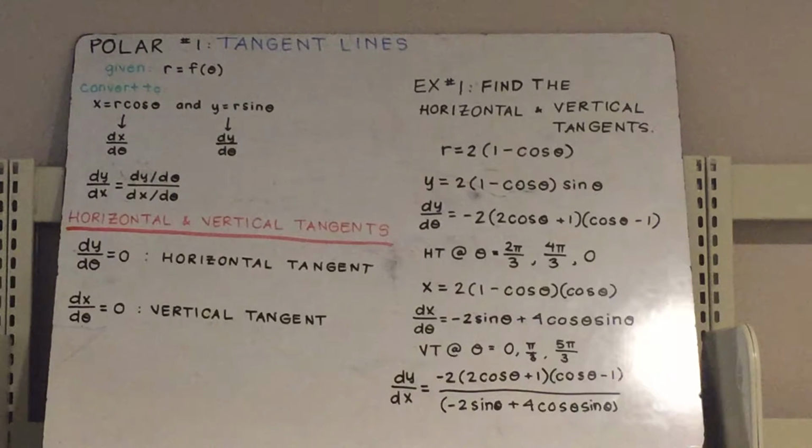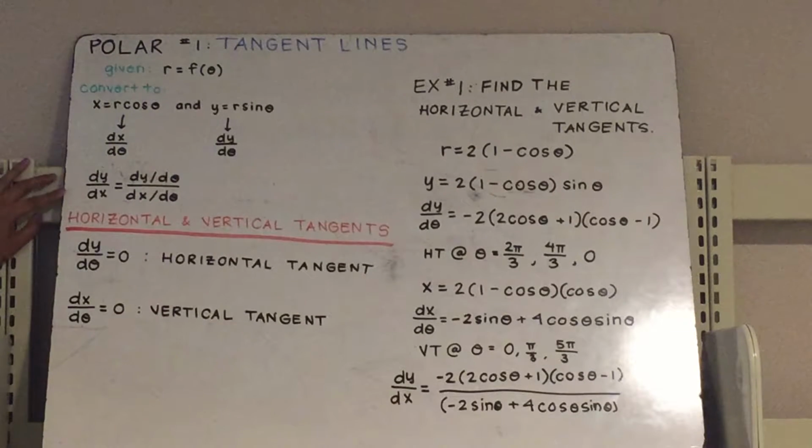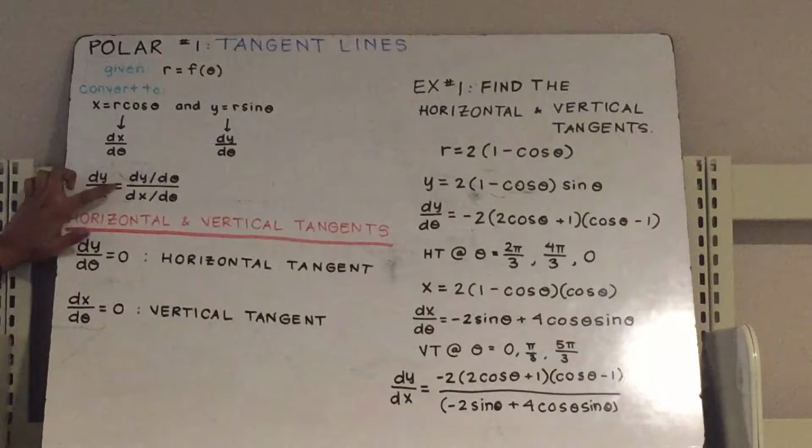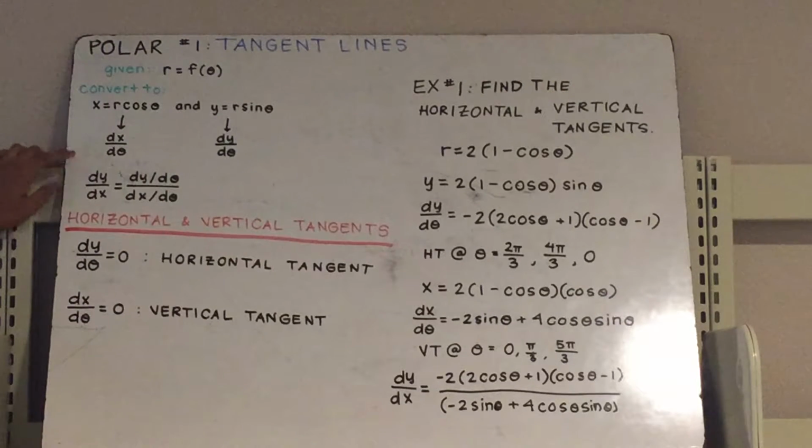Okay, all right, now we're going to talk about tangent lines. If you're ever given an equation like r equals f of theta, you have to convert it into rectangular form. So x equals r cosine theta and y equals r sine theta. And in calculus, we always need to know how to find the derivative. So you can find dx d theta and dy d theta using product rule or whatever derivative rules you want to use. If you're trying to find dy dx, that's your derivative or your slope, you want dy dx equals dy d theta over dx d theta. Since you have d theta on both sides, you can get rid of that, and so your dy dx will have theta values in it.